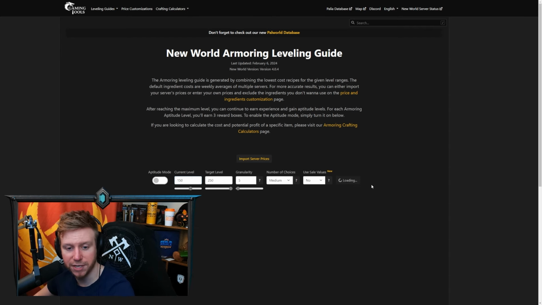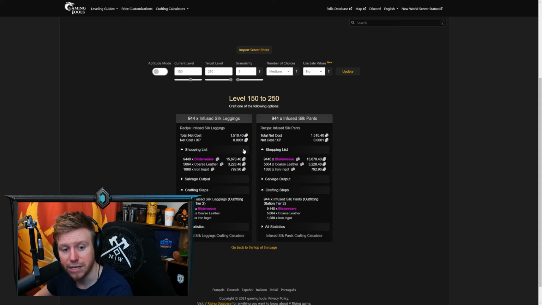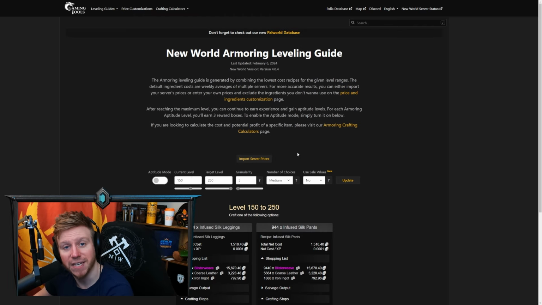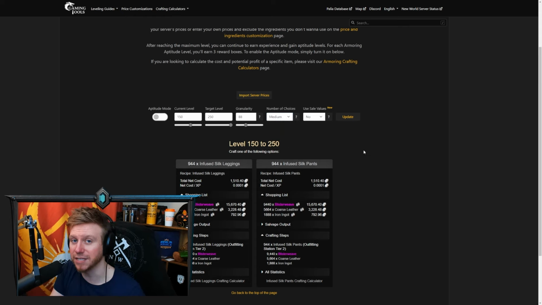We ask it to update, and then what it's going to do is calculate, based on the price of materials on your server, what you can make. So it's recommending that I make 944 pairs of infused silk leggings, or 944 pairs of infused silk pants. So yeah, that's the options there. If we go to weaponsmithing or something else, or if we go to a different server, it might offer some different alternatives, but generally it gives you a pretty good idea of how many materials you're going to need to stock up. And sometimes it can offer a multitude of different paths as well, especially if we choose a high level over here, or give it more choices. I think it's a pretty good website. I wouldn't follow it exactly to the T, but it is something that is good to be aware of when it comes to leveling up your crafting.